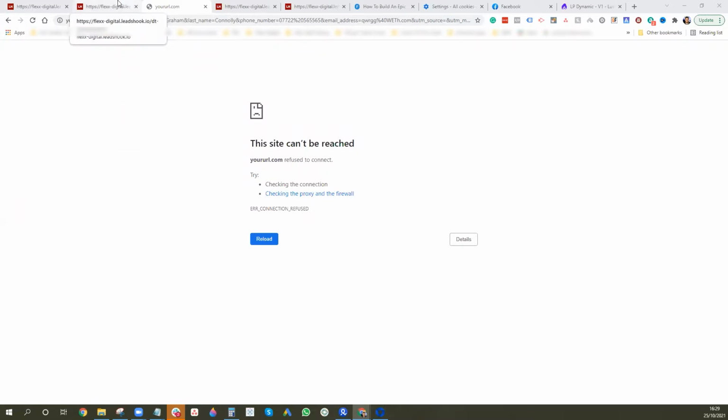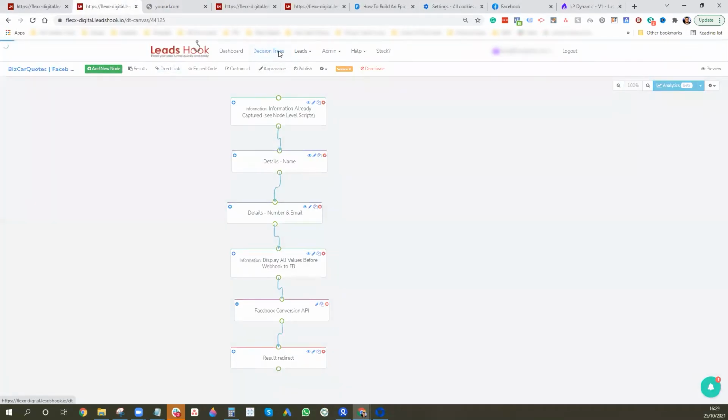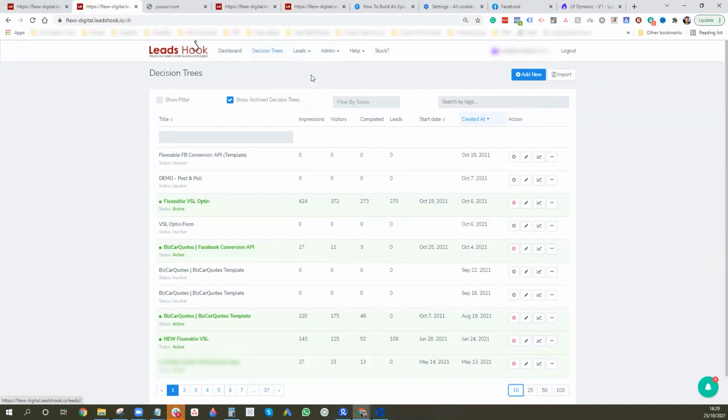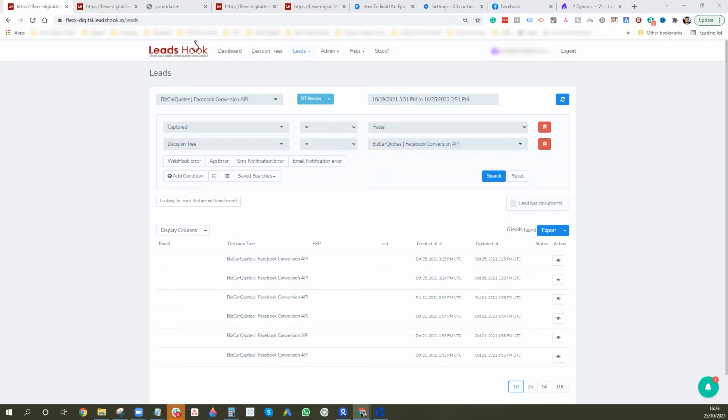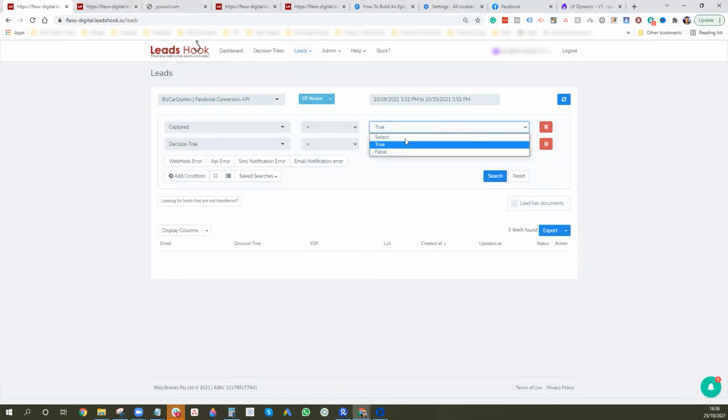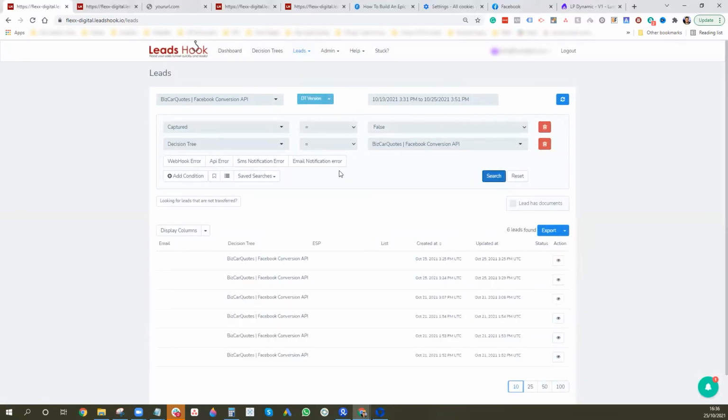So now what we want to do is we want to go check its work. So what we want to do is we want to go to leads. So we got signed out of it for some reason, so I had to get back in. But basically, yeah, you want to go to leads and to this area here, leads. And this will bring you to this area. You want to select your decision tree that you're going off of, which is this one. And normally you can have it set to true, but I normally set it to false because you see more records in there for some reason.